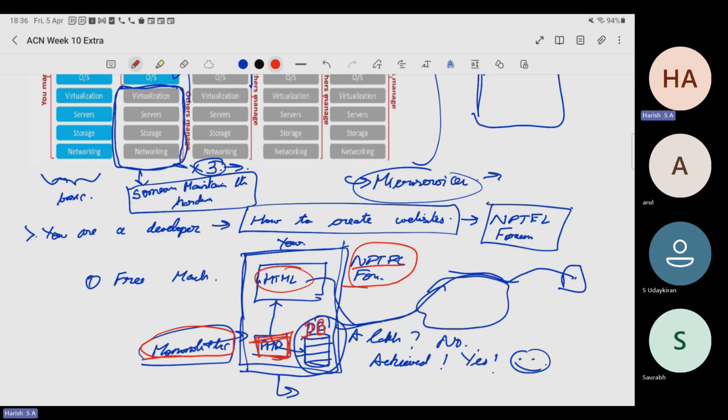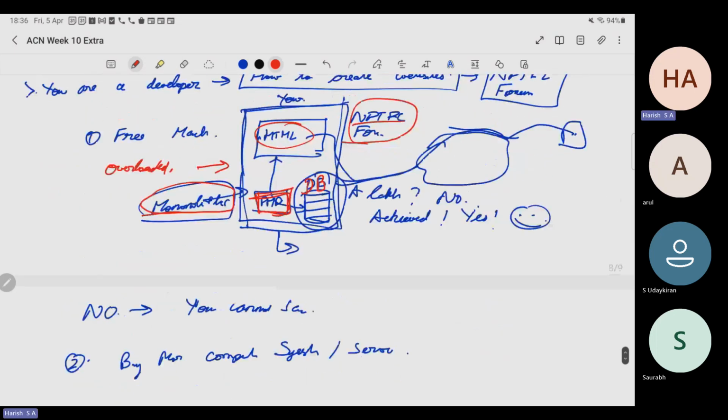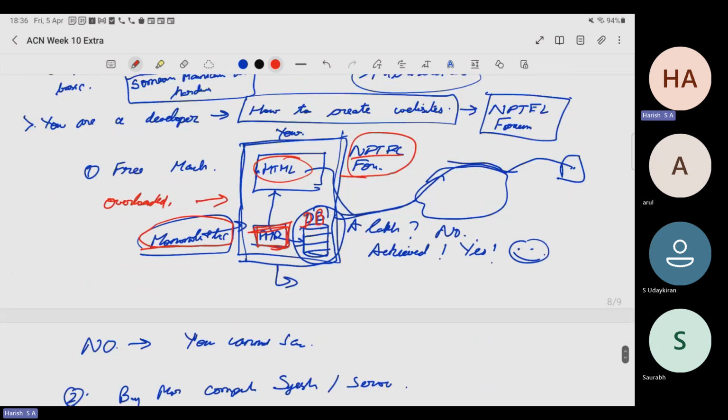So what happens when a lot of people access the forums or whatever you've created? Your system gets overloaded. When the system gets overloaded, it's pretty much game over. So you'll need to scale the system.